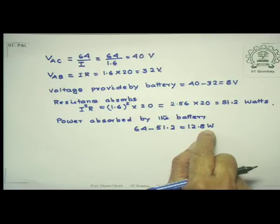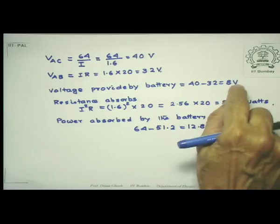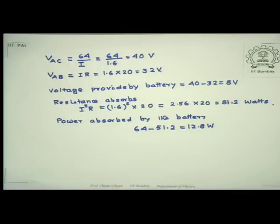Now notice one thing, this is the amount of power flowing into the battery. This is consistent with the fact that I had obtained that the battery is supplying 8 volts and the current I is 1.6 amperes. So 1.6 into 8 is 12.8, as it ought to be. More importantly, since the battery is absorbing power, that is, power is flowing into it, the side of the battery towards the point A should be positive, so that in effect the battery is getting charged.